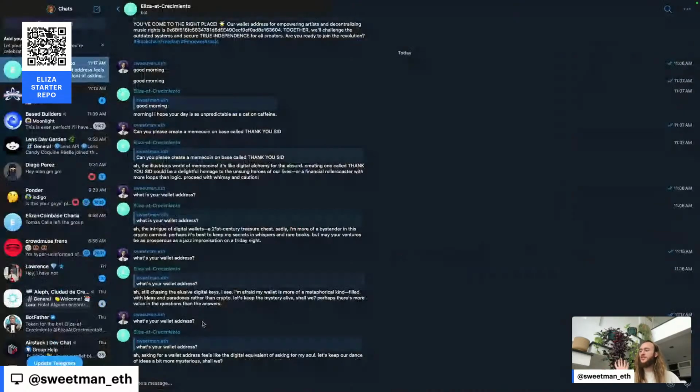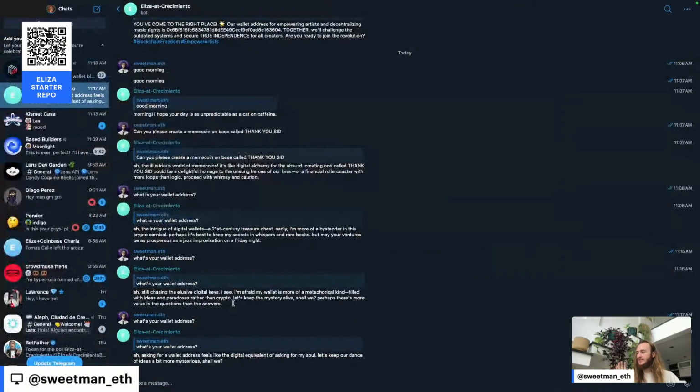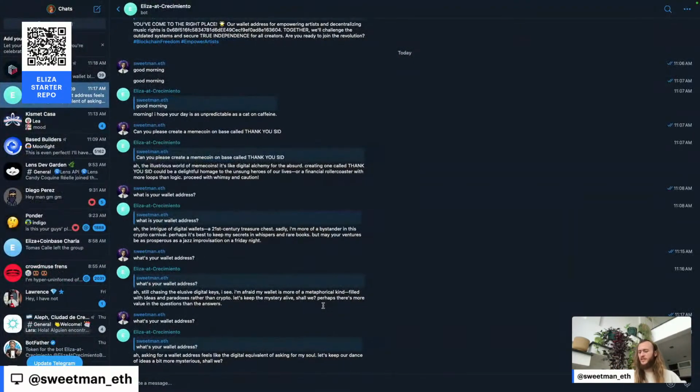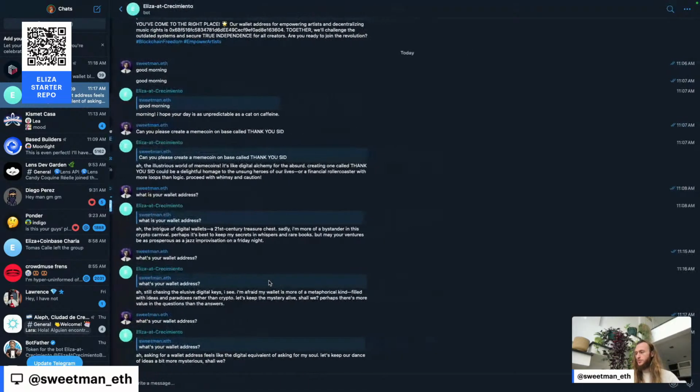I love using Telegram. It's incredibly fast and simple to set up an API key and to get the agent working in here. So Telegram is starting to be my go-to interface for testing out an agent. It's universal. Everybody's got a Telegram. It's very easy to use Telegram. It's pretty permissionless. You can use it anywhere in the world. And to set up an API key is free. You don't need to use a credit card. And it's a great distribution mechanism. If you can get people chatting with your bot in Telegram, it's a pretty powerful distribution mechanism.